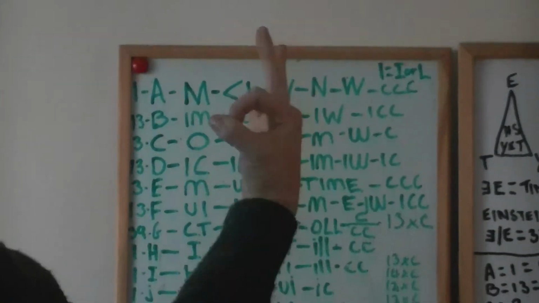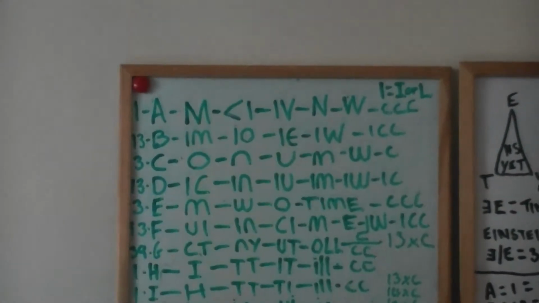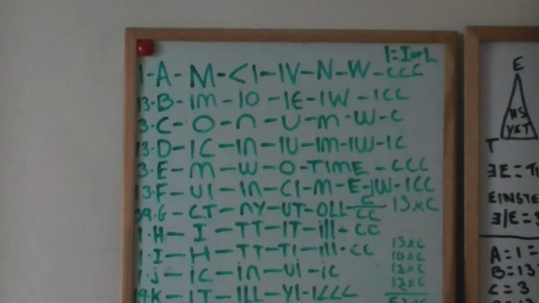In other words, take an A, reflect it, you get an M. Turn the A around, pull it apart, you get the C1. Upside down, it's a 1V. So B, it's the same, pull it apart, it's a 13, 1, 3. Turn it upside down, I, M, etc. 1. Bring the 3 together and it becomes a 0. So you can do this with every letter. This is what I found a while back now and started applying it to maths.